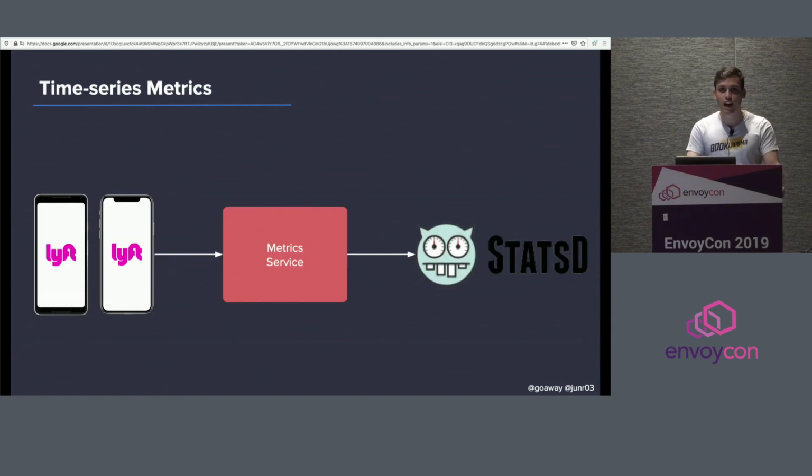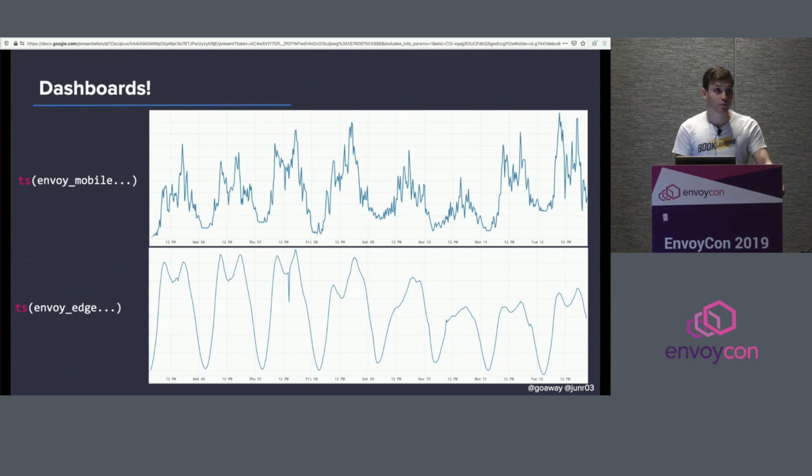Stats is actually one of the points where we have already gotten dividends from having Envoy be the core of Envoy Mobile. Thanks to Envoy's great extensibility, we leverage the metrics service stat sink to get stats out of Envoy Mobile. The metrics service allows us to get time series metrics via gRPC, so we built a very simple gRPC service that could receive those metrics and then emit them to our already existing metrics infrastructure. And just like that, we can start plotting the same metrics that we see in our backend services for our mobile clients. For example, here you can see the request count up top coming from the mobile clients and below coming from our edge infrastructure.